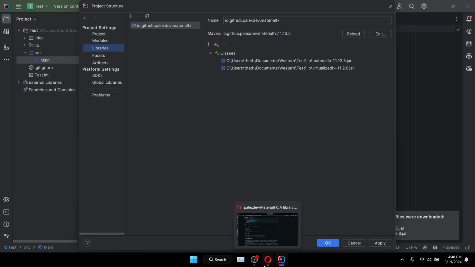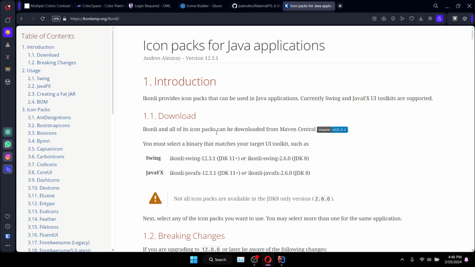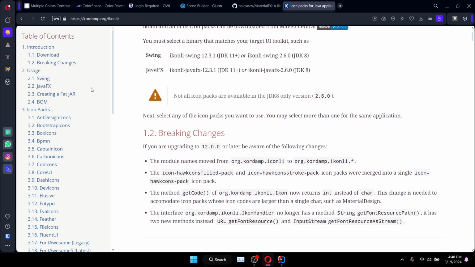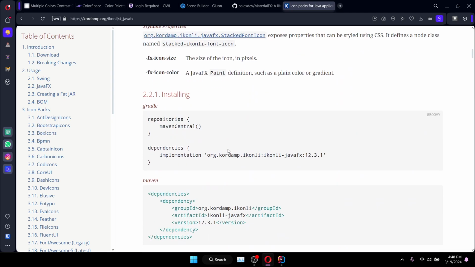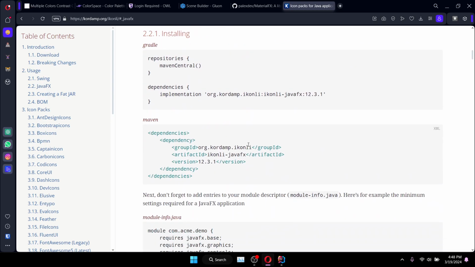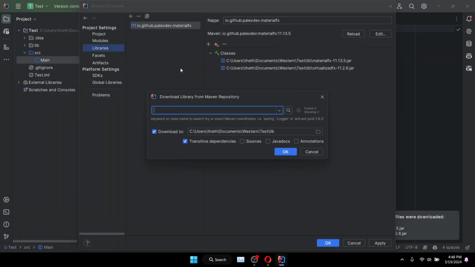Now let's do the same for the other two. Go to the other one, and let's press JavaFX right here. Scroll down to installing for JavaFX. Copy this. Add this library also.